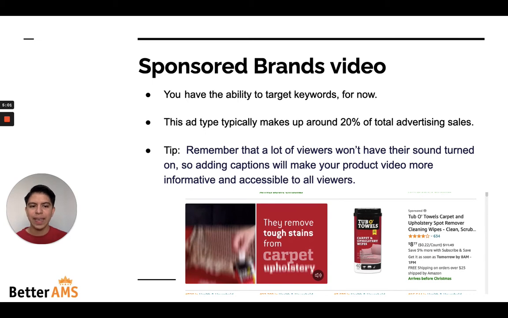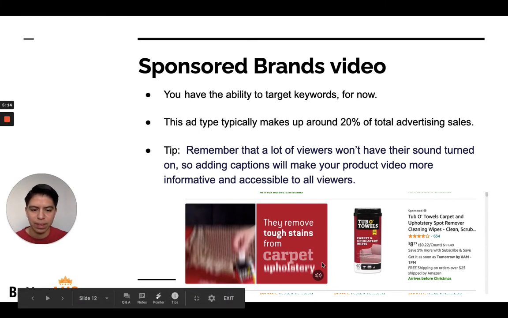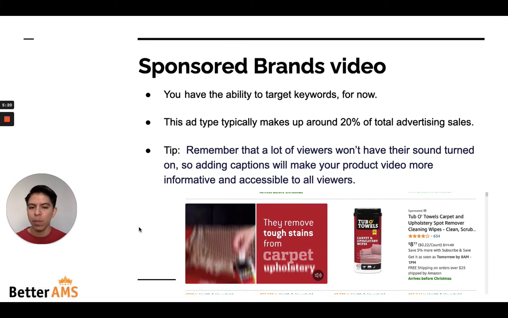Now, take into account that most viewers, potential buyers for now, won't have their sound turned on. They need to actually tap on it to get the sound on. You can see the icon right here. So adding captions will make your product video more informative and accessible to all viewers.